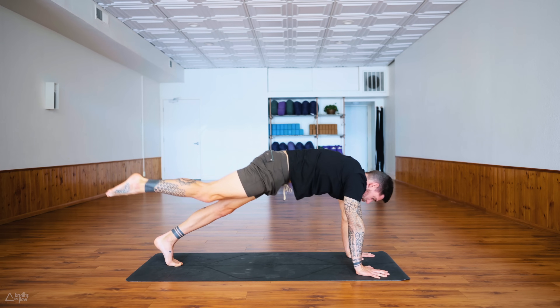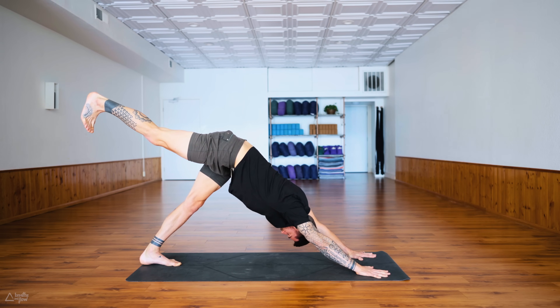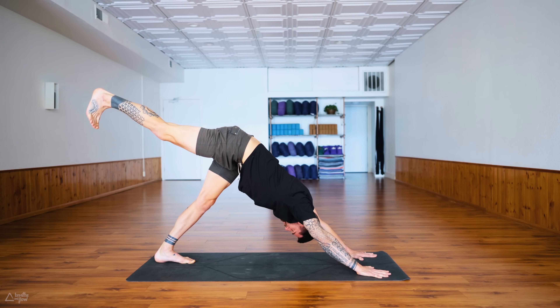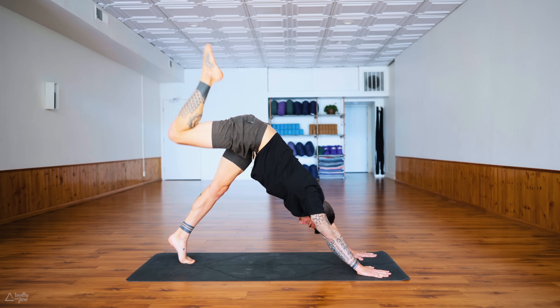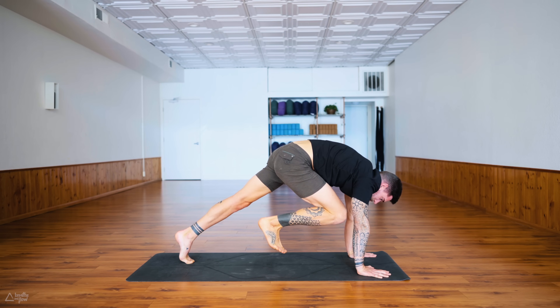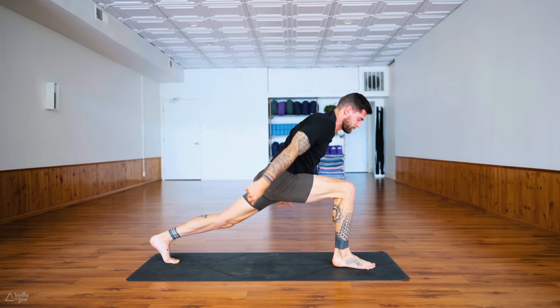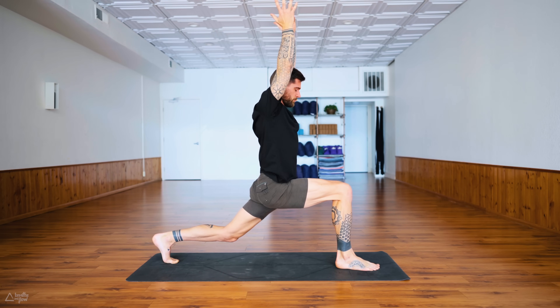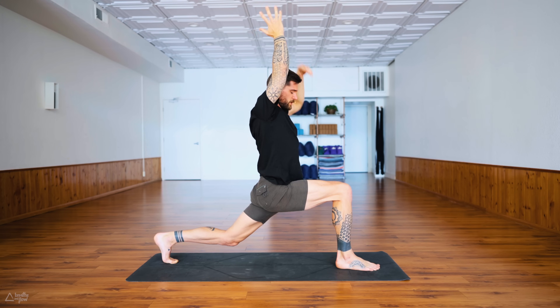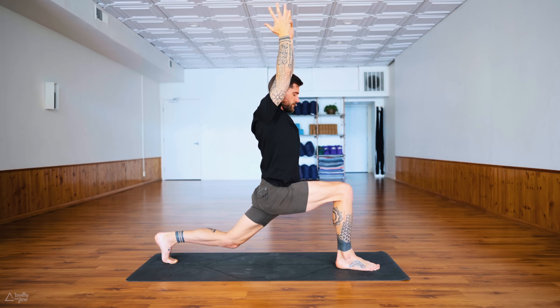Let's send the hips up and back — three-legged dog, send the right leg up and back. Press into your palms, move the chest towards the left thigh. Take one more last deep breath in, come high into your left toes, exhale right knee to the chest — round your back, lift the right knee up even higher into the chest. Keep your breath going, press into your palms. Now flex the right foot, try to keep both palms on the ground as you step the right foot between the hands for crescent lunge — rise up, reach your arms up. Then look down to the right big toe — you want to be able to see the right big toe inside the right knee, and the toe next to it inside the right knee too. That way we have the right thigh tracking the same direction as the right foot.